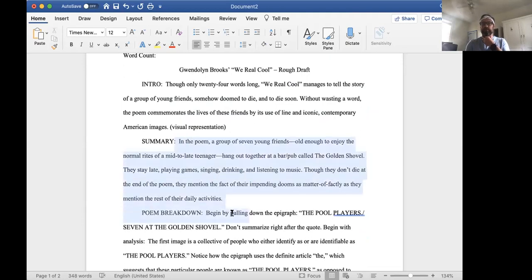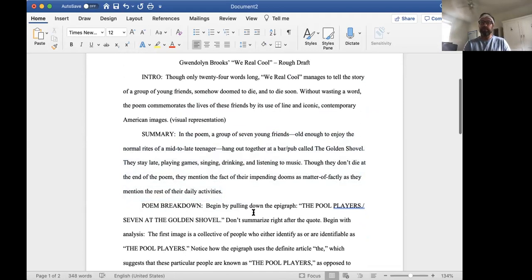I'd like to have a brief summary of the poem. That way I know that I know the content and that I know my reader knows the content. And that way I can be a little bit more precise, because you know the information as well as I do. Notice it's pretty short, 1, 2, 3 sentences. That's great. I should be able to summarize pretty much anything in 3 sentences: beginning, middle, and end. Then I can move on to the next thing. So having a clear summary, I think this is pretty clear. I haven't really looked over it yet, so this is all pretty rough.